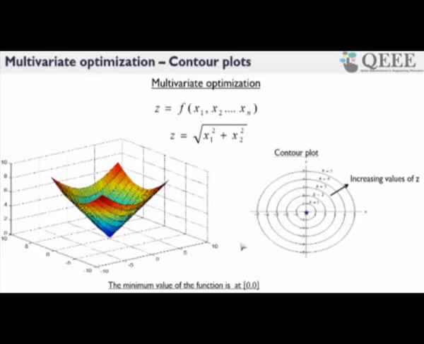Now, much like we made the distinction between single variable and multivariable in the statistics case, when you come to optimization, you can again talk about a single variable and multiple variables. Typically, the optimization problems we are interested in are multivariate optimization problems, where I am trying to maximize or minimize a variable which is a function of several variables. In the previous case, we had z simply equal to f of x, and we said f prime x has to be 0 and f double prime x has to be greater than 0 for the point to be a minimum point. But what happens now when I have multiple variables? How do I define minimum points?